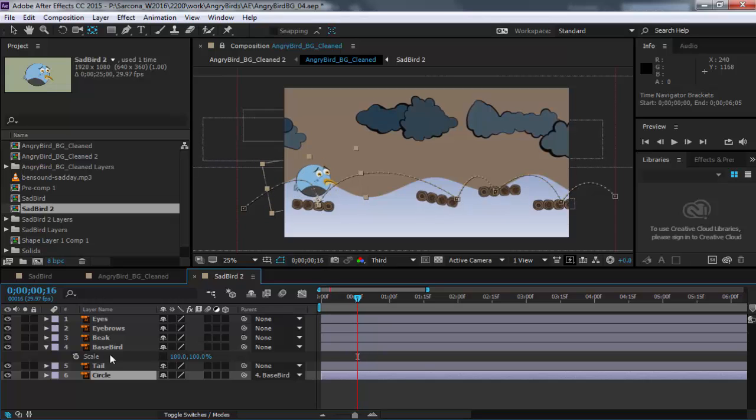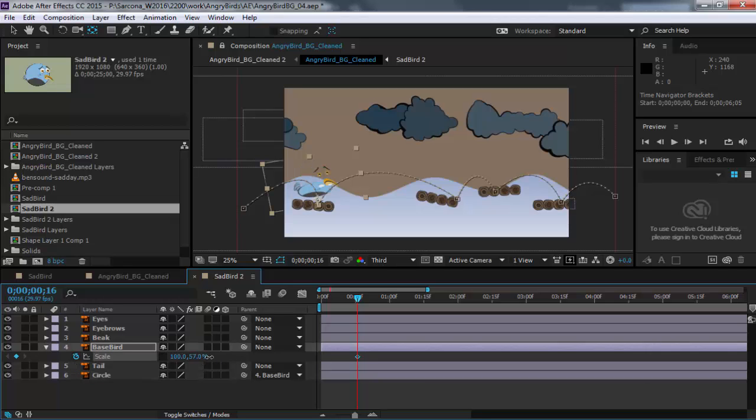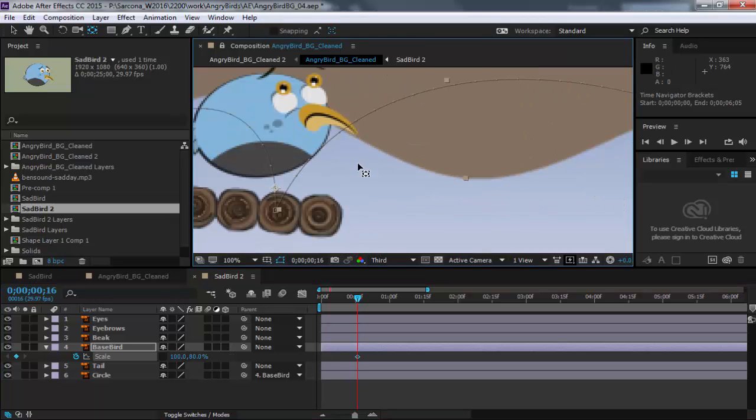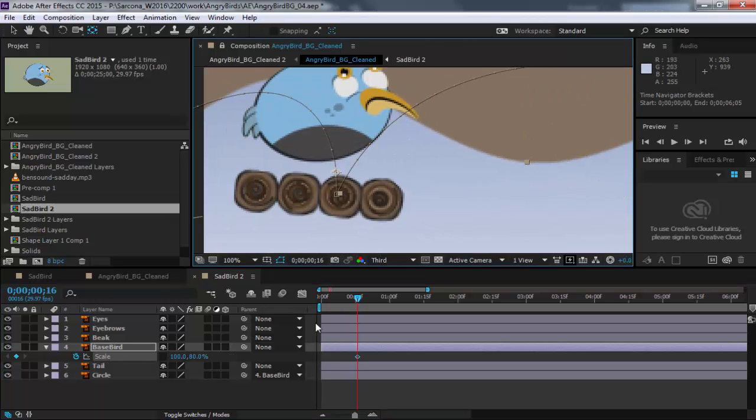Okay, so right here I can go to this and set a keyframe and scale them down. Now it doesn't update right away, so it's not like a live update. I have to actually let go of the mouse and then it will update. So let's say that that is good right there, and I just set a key.